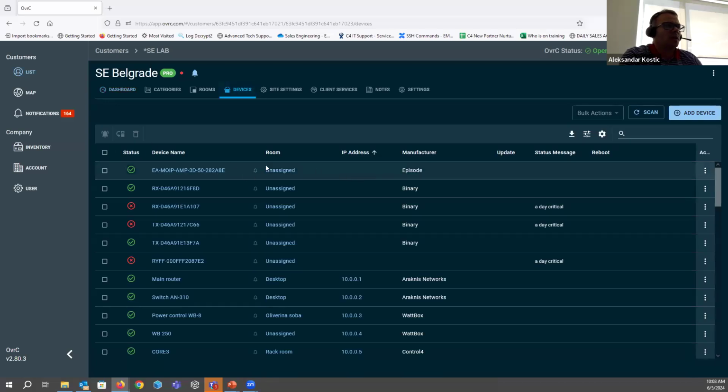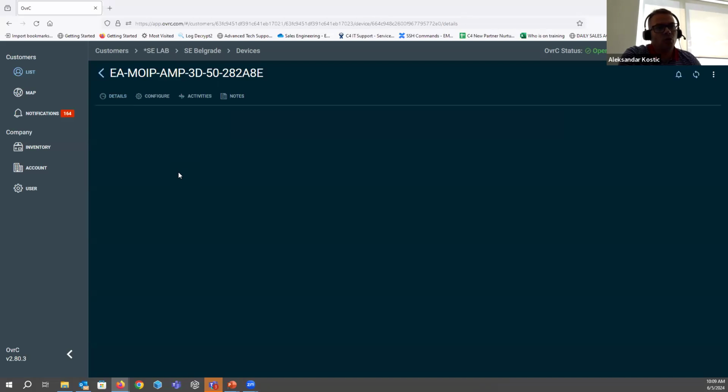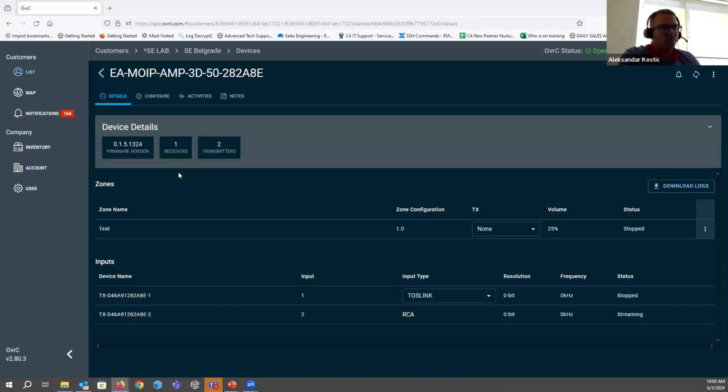The MOIP amplifier is listed here in the first place. As you can see, it doesn't have an IP address listed here, like any other MOIP device, because it's not in the local IP range. When I click on the MOIP amplifier, I get the main overview of receivers and transmitters available.